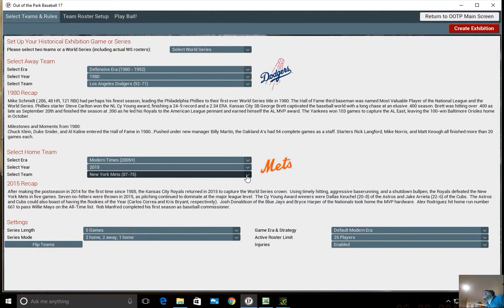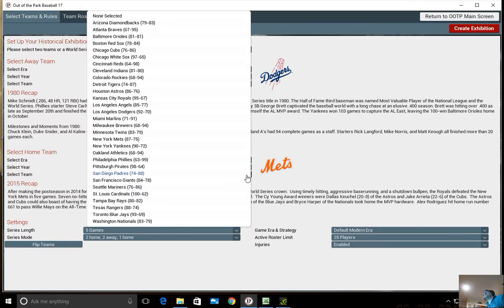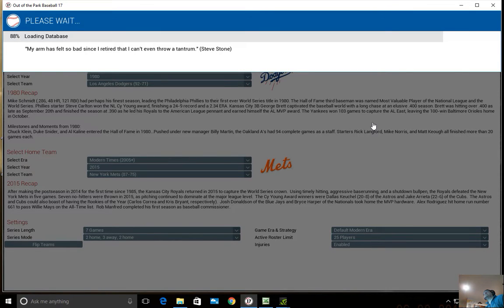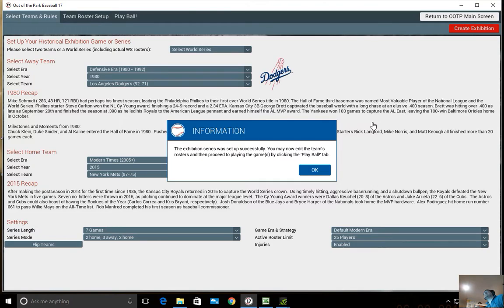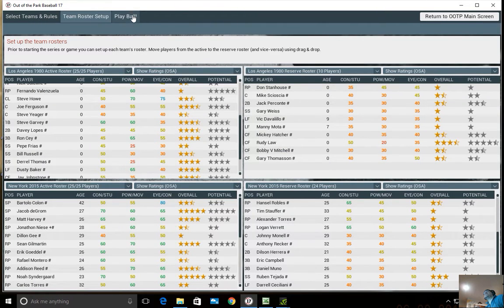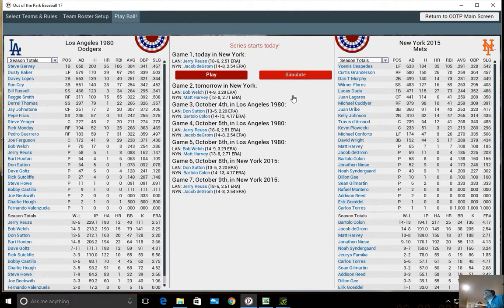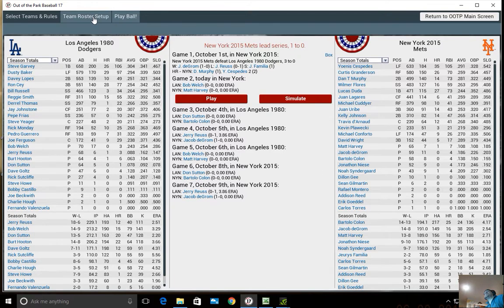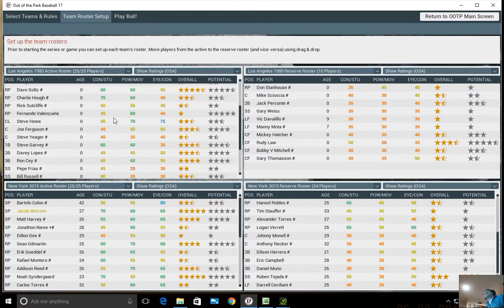How did the Mets get in here? I think I added them because I needed an even number of teams. Dodgers should kill them. And of course, the Mets win. Reggie Smith of the Dodgers is calling for the series, so we have to go to the Dodgers here.